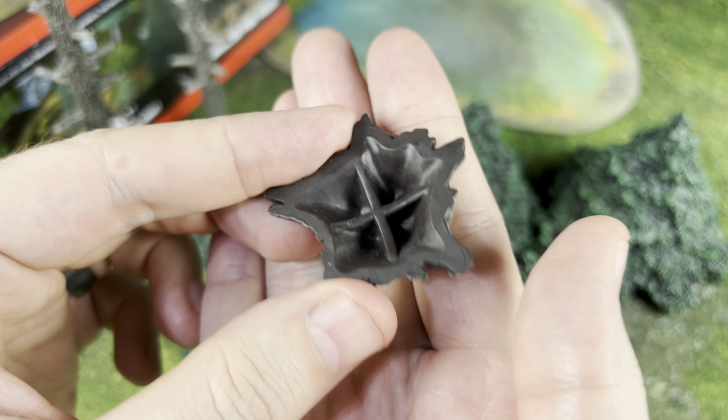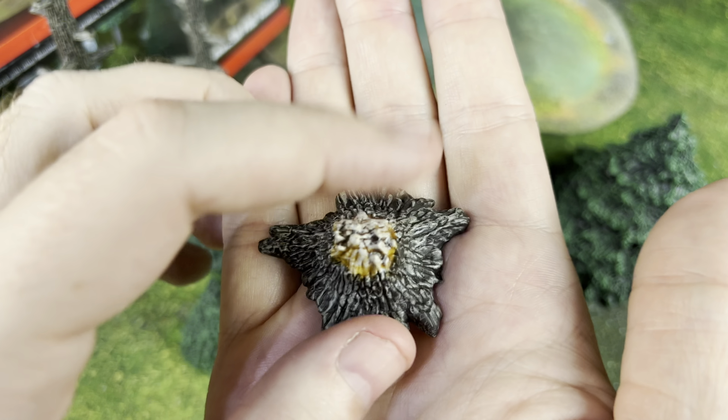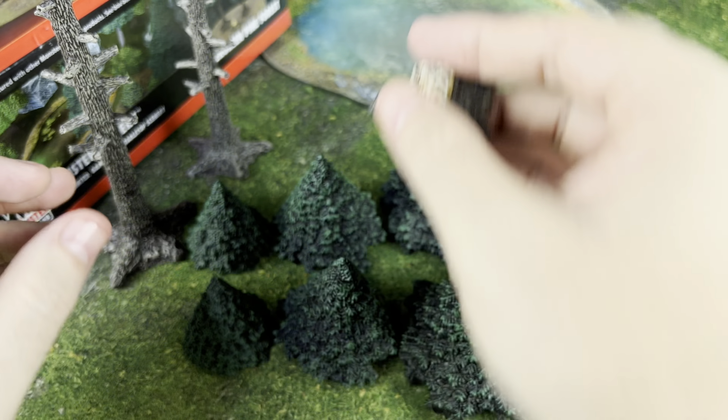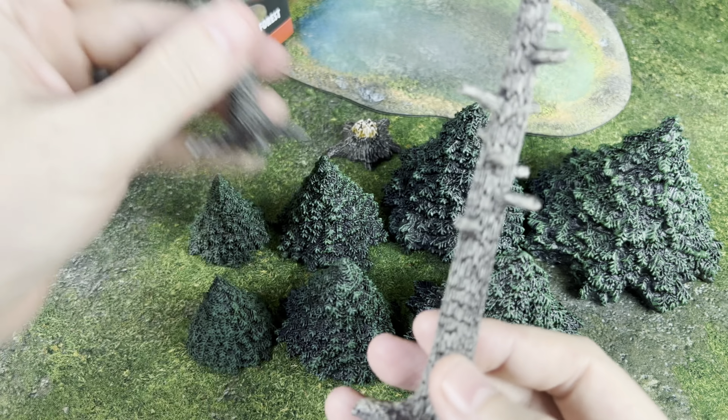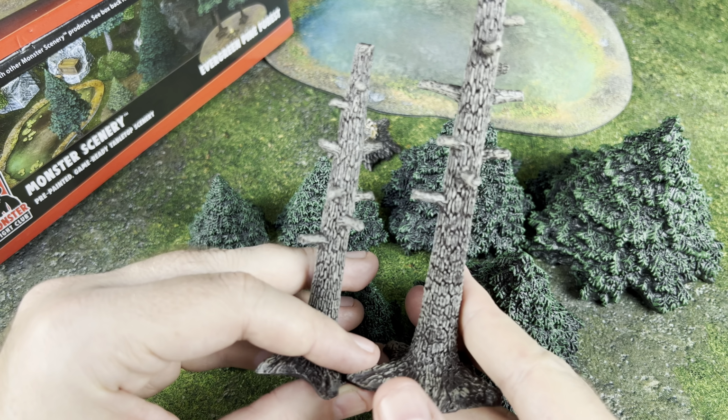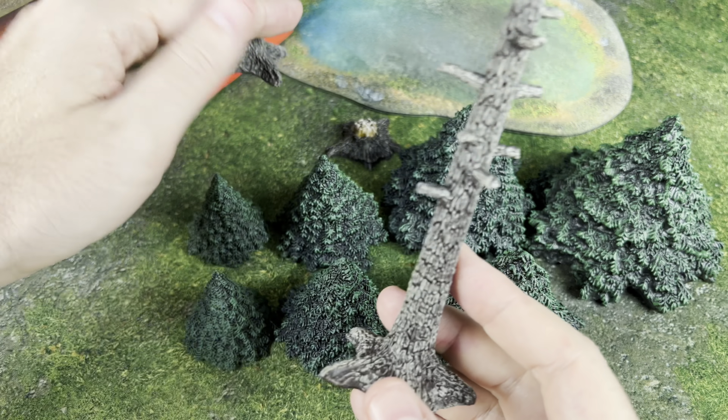This is the color of the basic plastic too, and you can see that you've got all your different layers in there, as well as some differentiation for the interior bark. And then you have these 2 different height tree bases here that are going to be how you put all of these on, and they are going to stack.